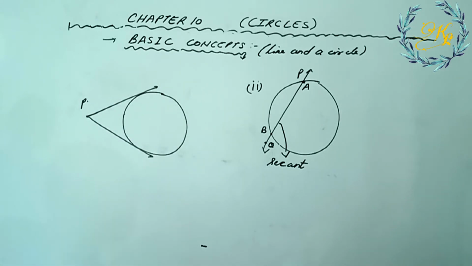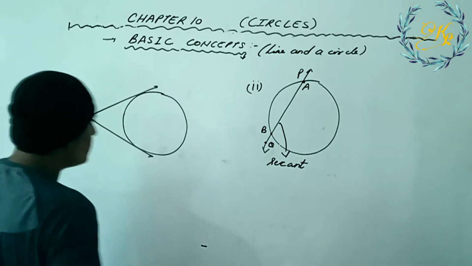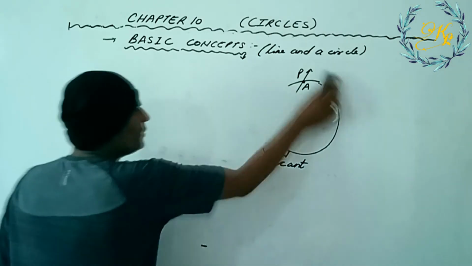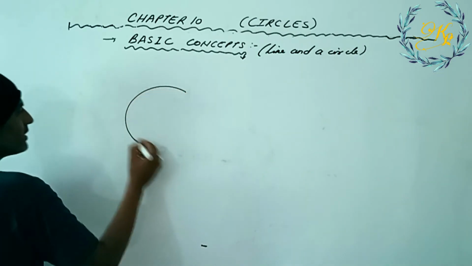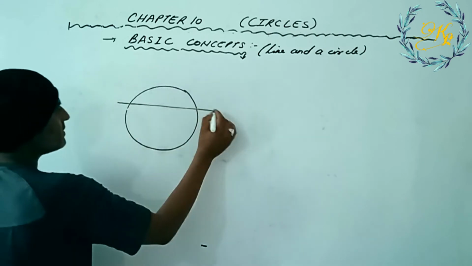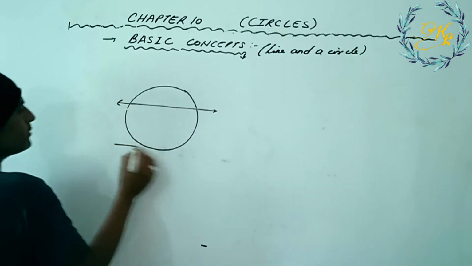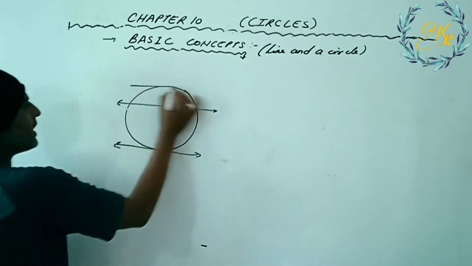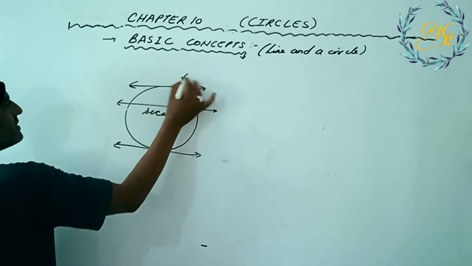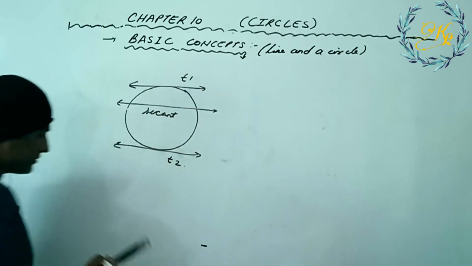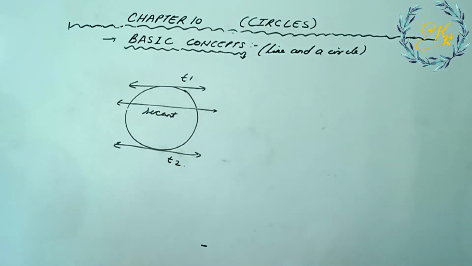Well, now one more thing to remember from here, that is, there cannot be more than two tangents parallel to a given secant. Now if you see here, this point dictates that if you are given a circle and a secant, then only two tangents will lie parallel to this particular secant. This is the secant, that is tangent 1, that is tangent 2. So we need to remember these concepts.